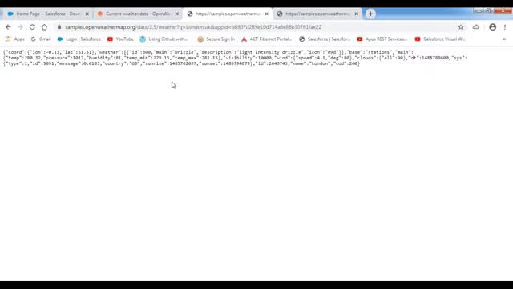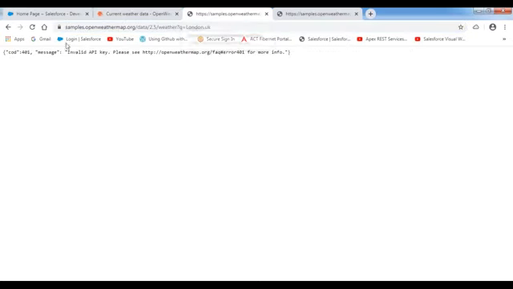Now the success response format and the failure response format are both available here. This is the success response format. That means whenever we connect to the third-party web service, if it has been invoked successfully, we can get that success response format. If it is a failure, then this is the failure response format. We need both the success and failure response formats so that we can convey the message to the users. So we should be aware of both.